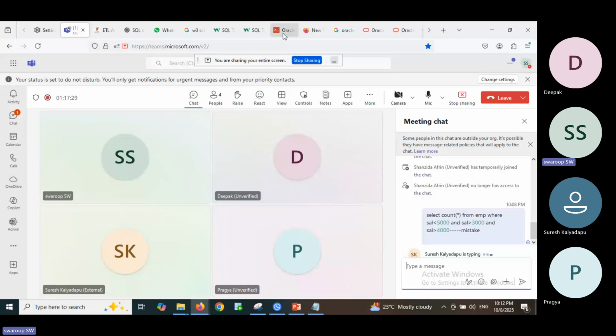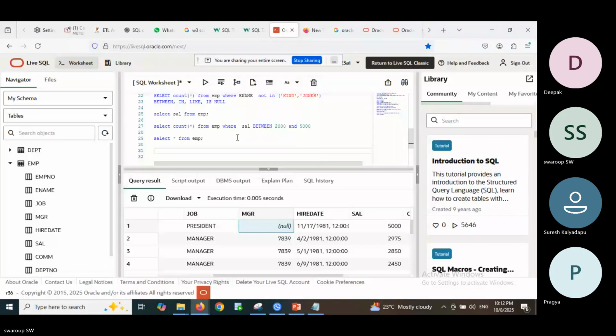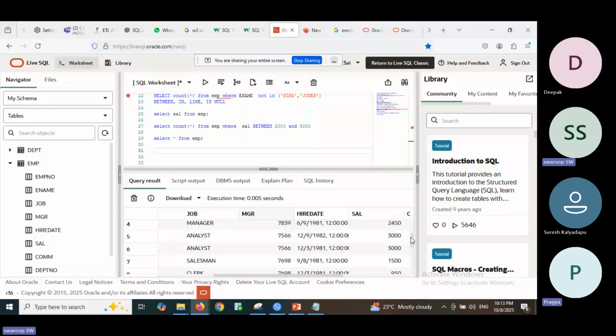Okay, let me see. This is the value, but here you can see the null value. So IS NULL is used to identify the null values. In the MGR column we have only one null value.